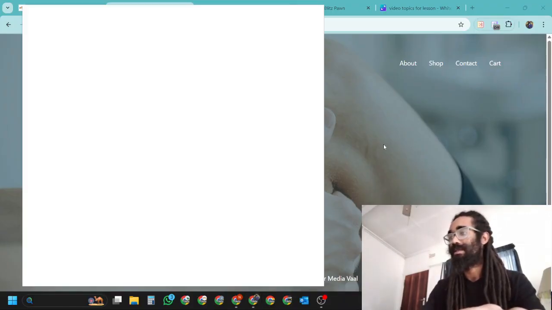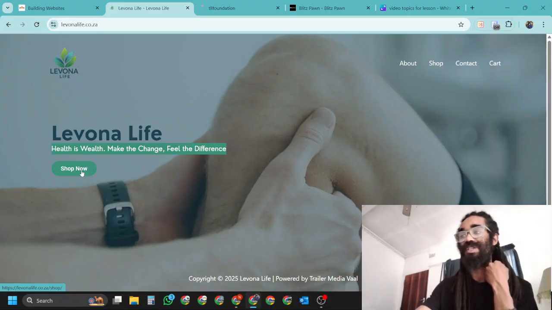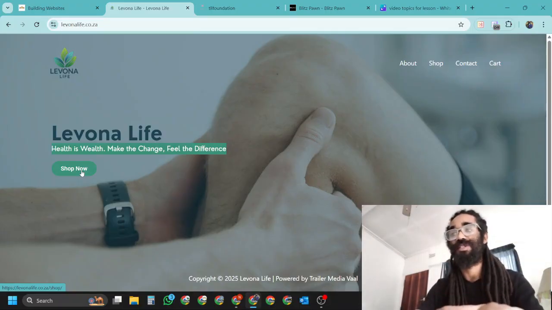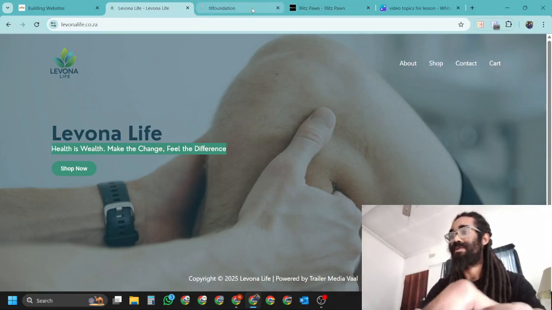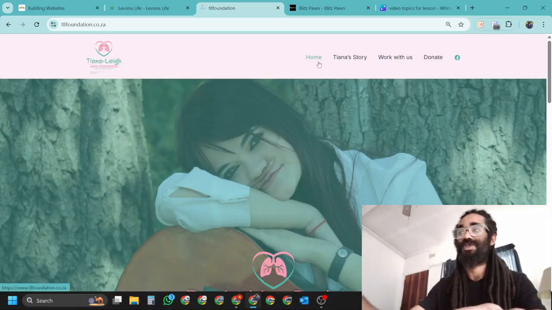As you can see, if you look at the bottom right hand corner of my screen, it says livono live.co.za/shop. That is also redirecting. So if you click on there, it's going to take you to the shop page. This is where we want people to go mainly, and a little bit of text, and they also have the thing here. You go to our other page, we got the logo up here. Tionali's got the story.